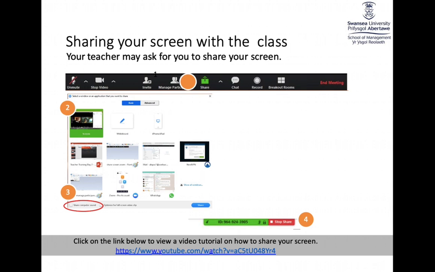At the top there, number 2, it says screens, but you can also create your own whiteboard in certain circumstances. So there's a lot of flexibility in what you can do with that. But again, take the lead from your lecturer or your session supervisor as to what they want you to do. Again, there's a video tutorial at the bottom.